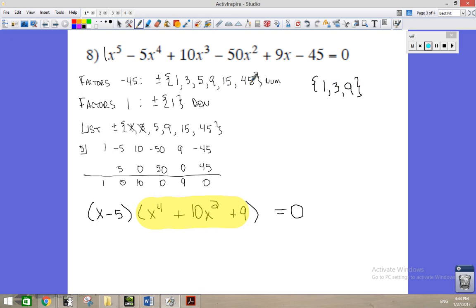These larger numbers, 15 and 45, don't divide 9. And of course, my leading coefficient was 1. Don't forget our plus or minus. So my list for this one, not the list that they asked for (the list they asked for is this one for the original function), I'm just trying to factor this completely using that list. So I generated a second modified list to help me with this degree 4 expression.